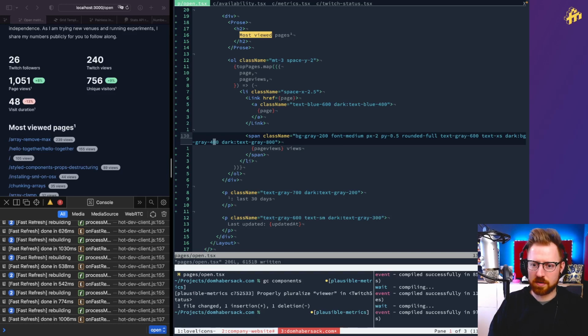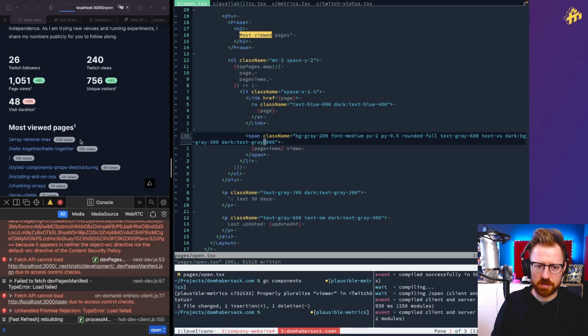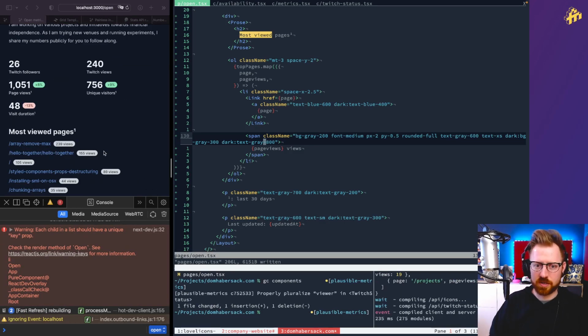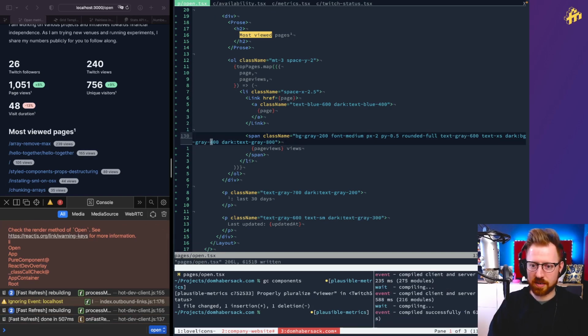And maybe even lighter. Maybe even lighter on the pill, and the text can stay dark. So if we go to dark mode, it doesn't have to invert. No, that is a bit too light for dark mode, and then make the text darker.